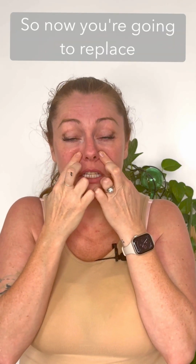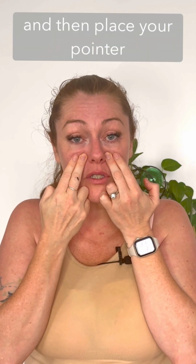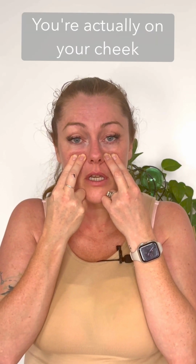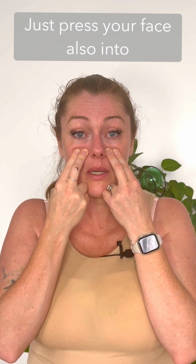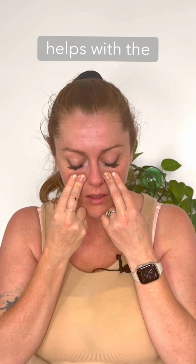All right. So now you're going to replace your pointer finger with your middle finger, and then place your pointer finger down, and then press down and in. So you're using 2 fingers now. You're going to feel like you're right on the bone. You're actually on your cheekbone, pressing down. This is great. If you're pressing back and you're like, whoa, my neck is moving, just press your face also into your fingers. You can also look down if that helps with the pressure.